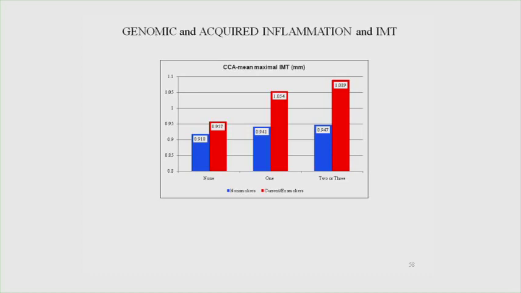Because with chronic inflammation, being really good at making IL-6, of course you're going to have more inflammation of lipids that are trapped in the artery wall, more oxidation, a more brisk Th1 and Th17 immune response. Now, the greater the number of genomic upregulations you have, the greater your IMT. But in non-smokers, the difference is fairly minimal, while it's magnified in smokers. Smokers have greater IMT than non-smokers.